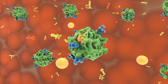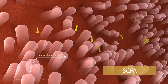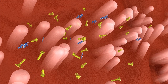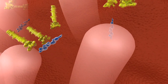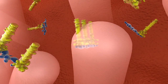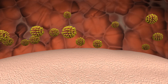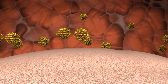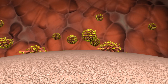For absorption, short-chain fatty acids are absorbed directly. Long-chain fatty acids, however, can only be absorbed after being incorporated into chylomicrons together with bile acids and phospholipids. As a carrier, bile acids help fatty acids pass through the recognition system of intestinal epithelial cells and then enter the bloodstream, completing the absorption process.